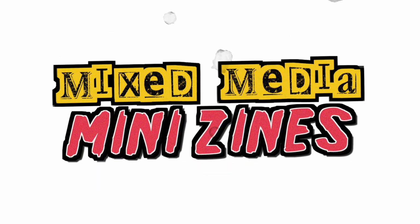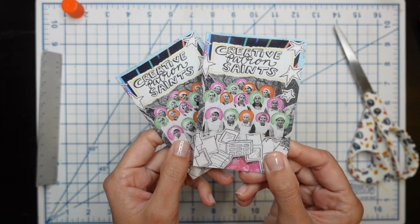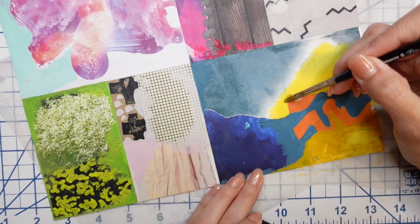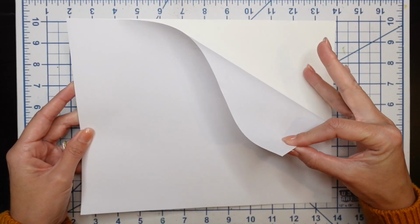Mixed Media Mini Zines. Join me as I guide you through the process of creating a single page, 8-fold zine, but with a mixed media twist. With 10 videos and over 6 hours of instruction, you'll watch as I construct my creative patron saint zine from start to finish.